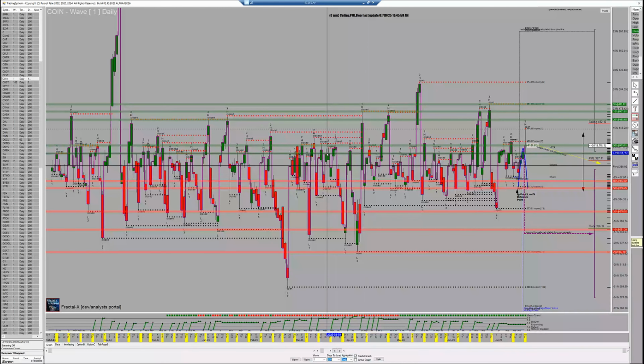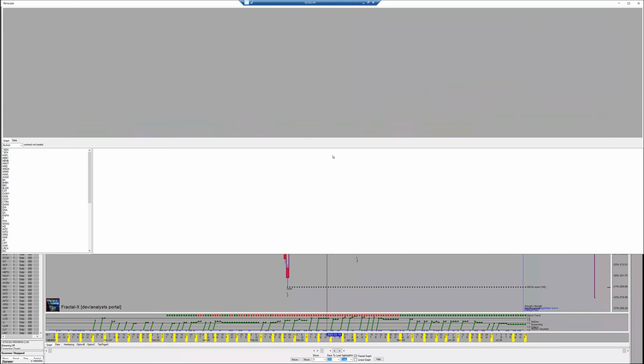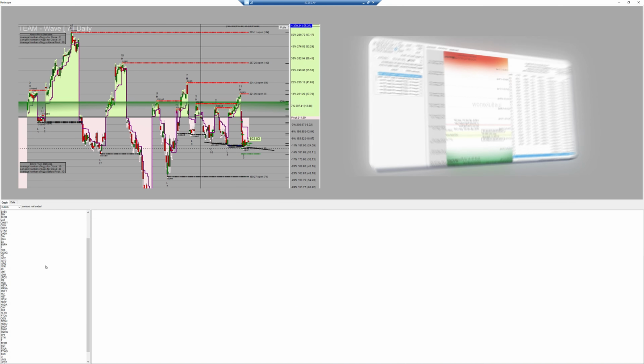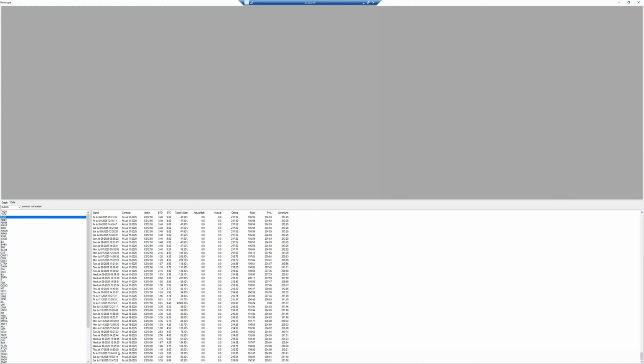So first of all, I'm going to explain a bit about the Periscope and what it does. We have a lot of tickers in our database, so you can analyze them all at one time. So what Periscope does is that it does a whole lot of wave analysis to give you possible trades. For example, if I click on Apple right here, you have a bullish signal right here.